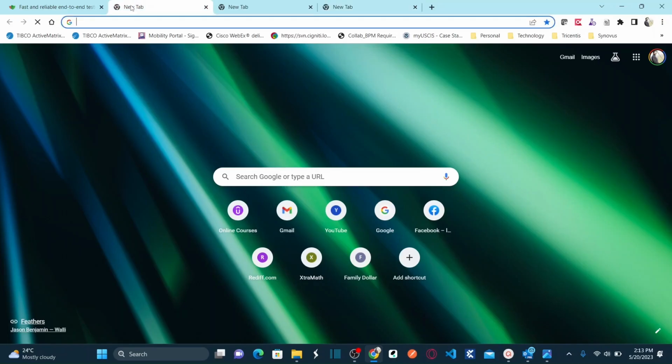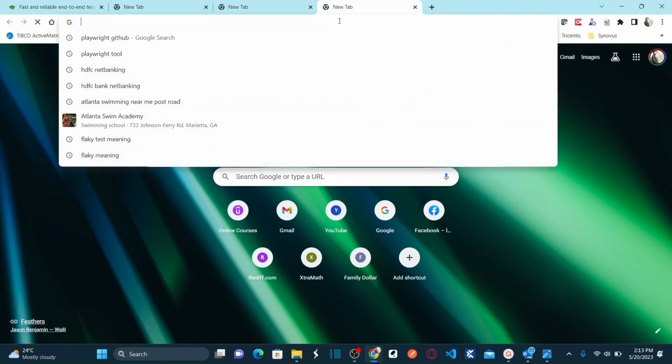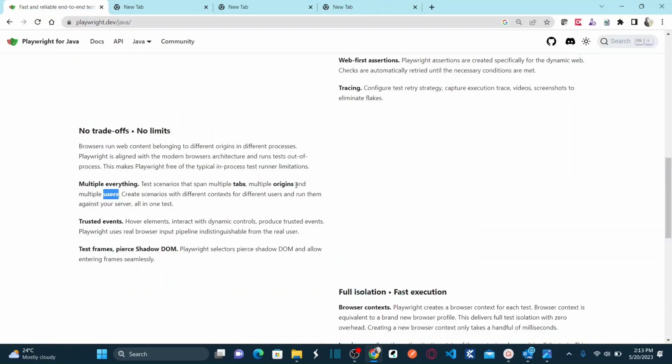If that is the case, you can simply log in on one tab using admin. In another tab you can log in using super user. In another tab you can log in as a guest. So basically you can directly automate your test scenarios by using multiple users, right, and run them against your server all in one test.